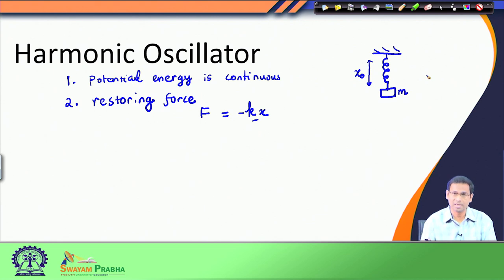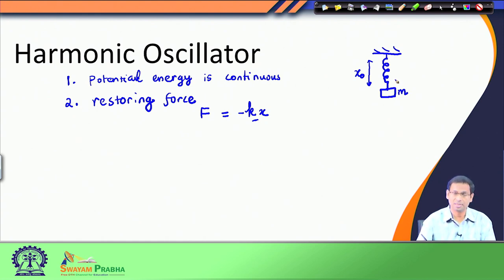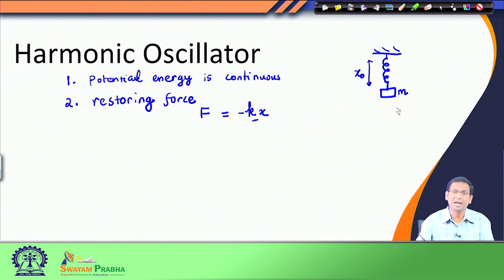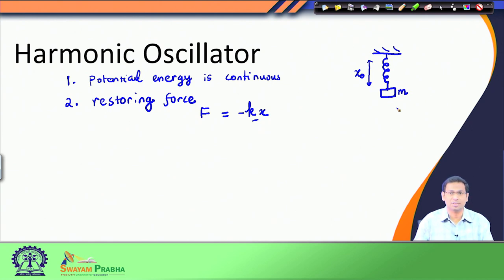When I pull this mass downwards and release it, the spring will shrink, come back to its original position, and at the moment it reaches its equilibrium position the direction of the force changes. It will start shrinking further, then come back, stretch a bit, and continue this motion. If the spring has no way to dissipate its energy, this back-and-forth oscillatory motion will happen forever. This back-and-forth motion is what we call oscillatory motion. But how does the harmonic oscillator relate to the chemical world?